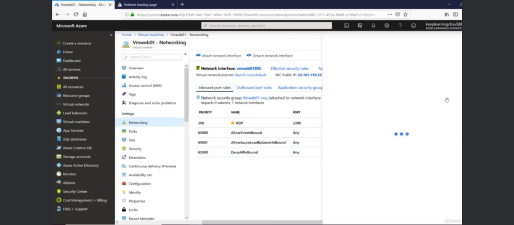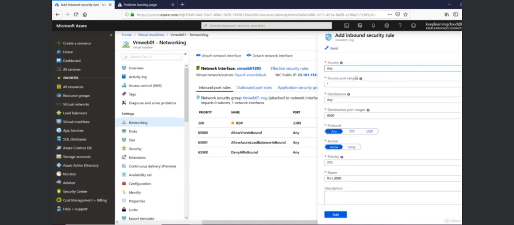Now the objective is to add port number 80, so I'll click on that button and then allow a specific port called port number 80, right? So this will be allowed to any website from any destination on port number 80 on any protocol, whether it's TCP or UDP, and I want to allow this, not deny. And the priority in this case is 310. You can just put any number here, and those rules will be processed based on this number. So I'll also make it a descriptive name, port number 80, and you can put some description here. Click on add.